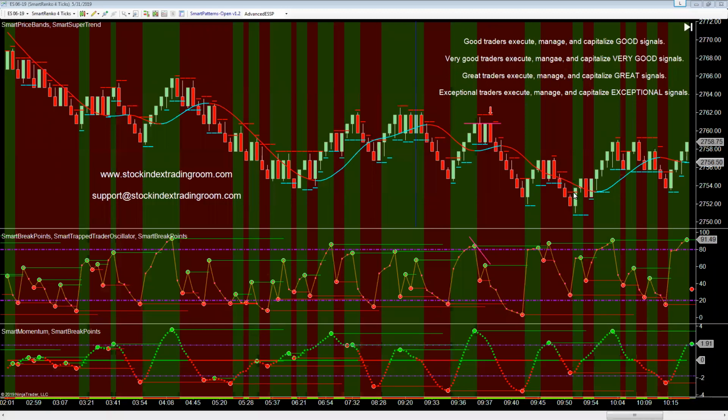Now, we're going to progress on. I want to start my teaching with what is a good, great, exceptional signal. Here we have a trade signal that we call Smart Super Trend. Those are these blue and red hash lines that seem to be random, but I can promise you they're anything but random. Located throughout the chart, you'll see them everywhere. Oh, red line break, and it goes down. Green line break. Anyway, we have a green reversal bar going through a red Smart Super Trend. Gives us a buy signal on the completion of this bar.